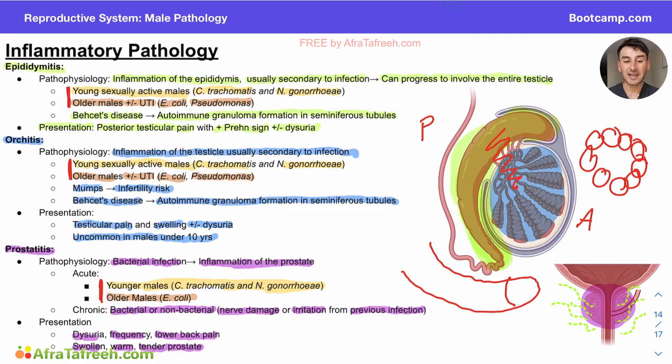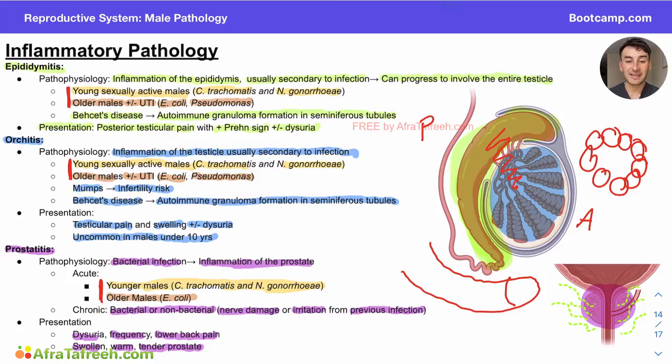Whereas in benign prostate hyperplasia, we don't expect a nodular prostate. We expect a uniformly enlarged prostate, but it shouldn't be warm or tender. It should be a relatively benign exam in terms of the digital rectal exam. So that's a good way for you to differentiate your different prostatic pathologies based on your digital rectal exam, because these are all pathologies that can occur in the older male age group, and it's important to be able to differentiate these using your digital rectal exam in test questions.